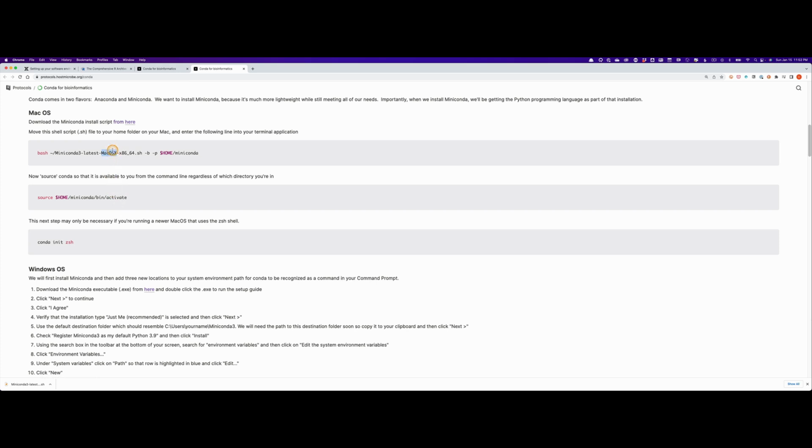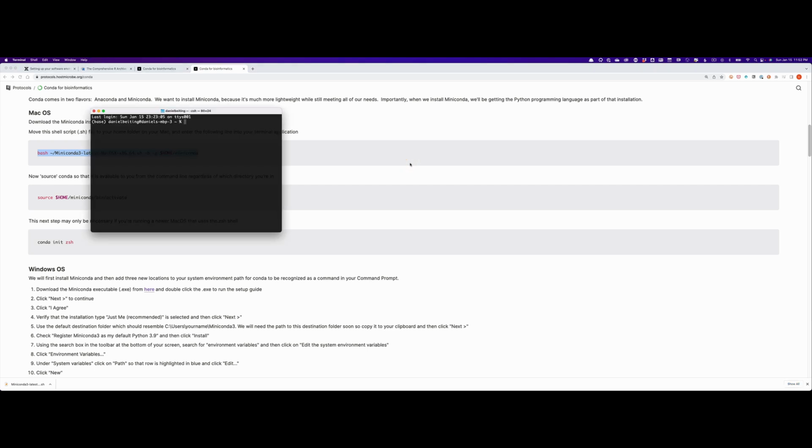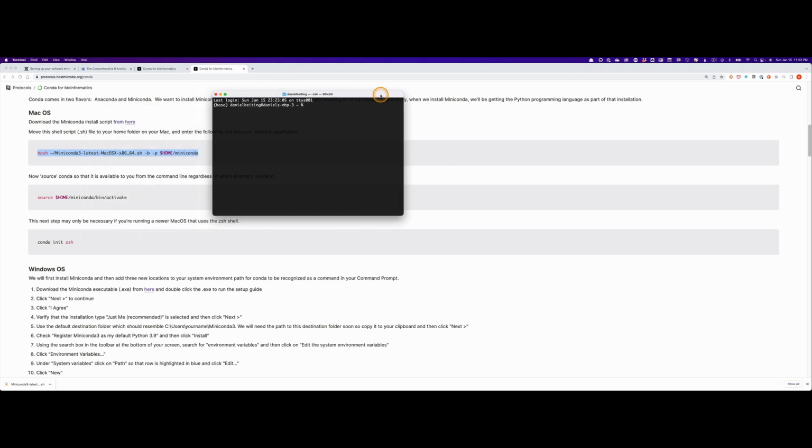To actually install, we need to highlight and copy this line of code and move over to our terminal or bash or command prompt, whatever it's called on your computer. Again, I'm working on a Mac, so it's the terminal, and I'm just going to paste that in and hit enter. Doing that will begin to read the contents of that shell script and move through the installation process. It's actually really quick for Miniconda. It'll finish and you'll be good to go. Now, I'm not going to do that because I actually already have Miniconda installed on my computer. So I'm just going to skip that part, but you go ahead and install Miniconda.